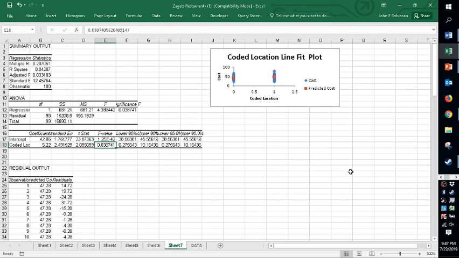Okay, so now let's do this for real. So the real model, right, is actually we want to include decor, service, food, and coded location all at once, right? Because those all are relevant. We want to have them all in. So our new model will look like cost equals beta 1 times food plus beta 2 times decor plus beta 3 times service. Oh, actually beta 4 times coded location and then plus the intercept, right? So we've got all these different numbers that can predict cost.